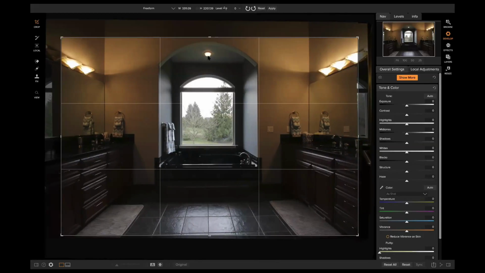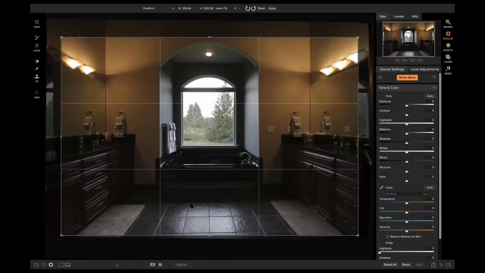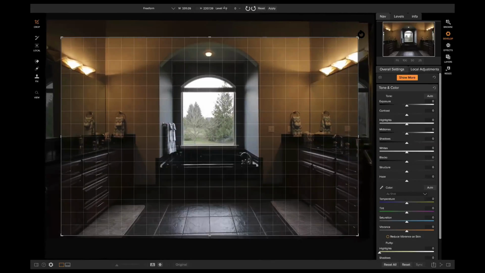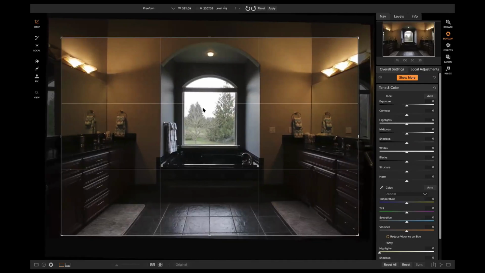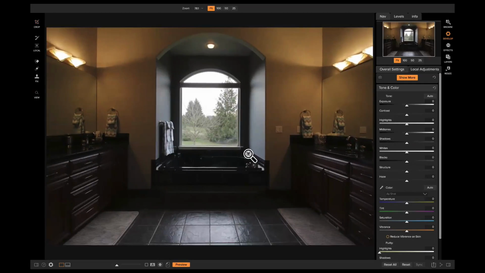So we'll make sure that this top crop little bar right here is in the middle of the frame, as well as this crop bar there. We'll just straighten those lines out. And boom, now we have a nice symmetrical shot that allows us to see all of the areas in the room without being at an angle. And the great thing about symmetrical shots, especially in bathrooms, is that they have these great leading lines that lead your eye into the subject. So we'll do the same thing we've done before.